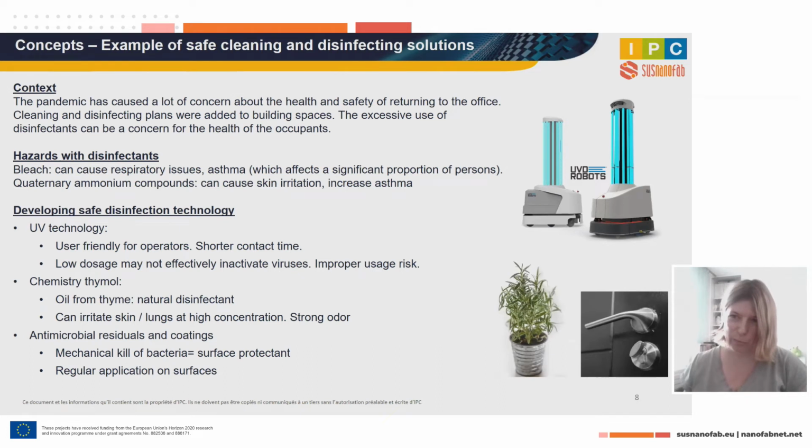If we look at a concrete example of how to apply this safe concept and deploy safe product by design, you know that since the pandemic, we have new policies, and we tend to deploy policies for cleaning and disinfecting, which is very good to manage the pandemic. On the opposite, there is excessive use of disinfectant, and we can create health concerns for building office occupants. An example of a created hazard is bleach: if you use it at increased levels, you can cause more respiratory issues and asthma, which is a concern for a large proportion of persons in the world. So using more disinfectant can create toxic aspects and health concerns.